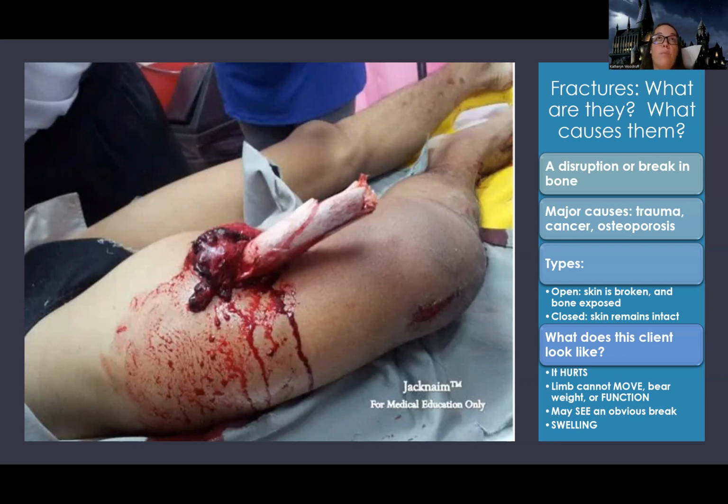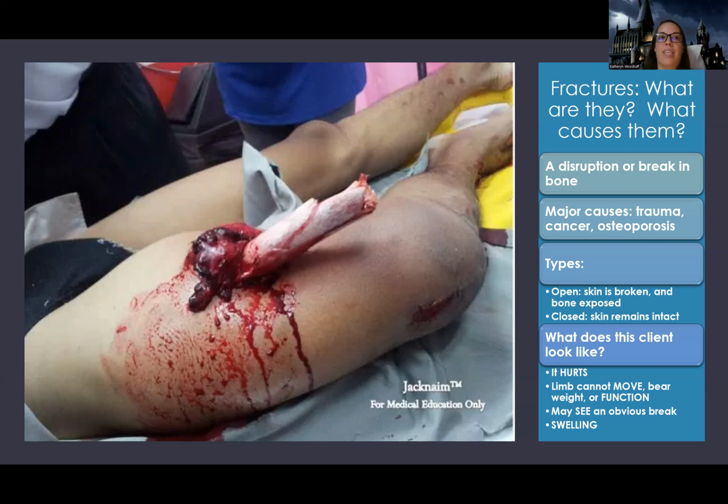You can maybe see an obvious break. Sometimes it's really hard when I'm turning patients in the trauma ICU that I work in, and I can hear the grating of their bones. I hear the bone, it's broken for sure. And I'm like, oh. But sometimes we have to turn them to do things, or the doctor's setting the fracture, etc. And it's hard because you can hear the grating and the crunching.